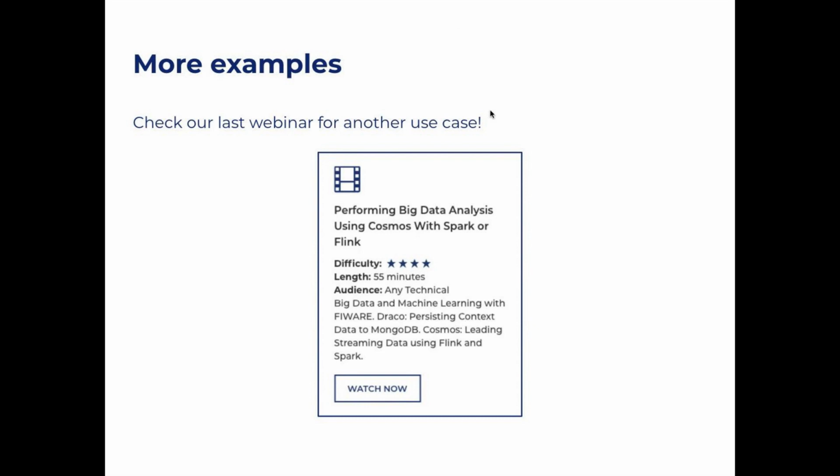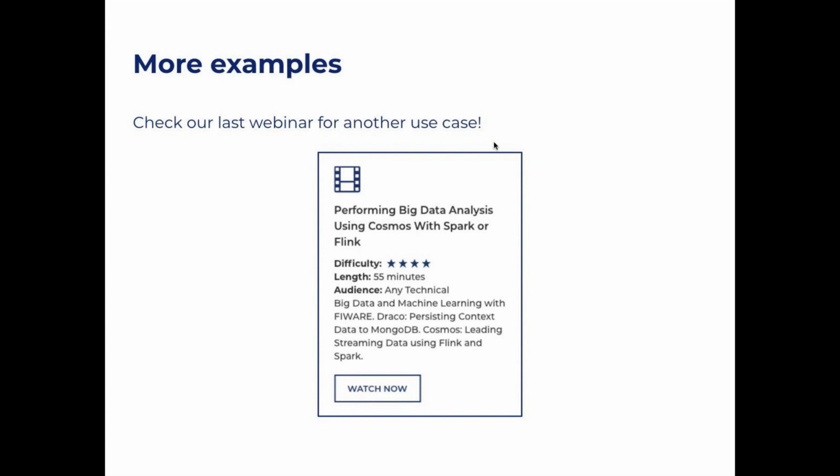Okay, and at this point, yes, we can see the output from Spark. We can see the data frame structure and also what information we are receiving. So we have here the web application, and in this tab, the Draco web interface.